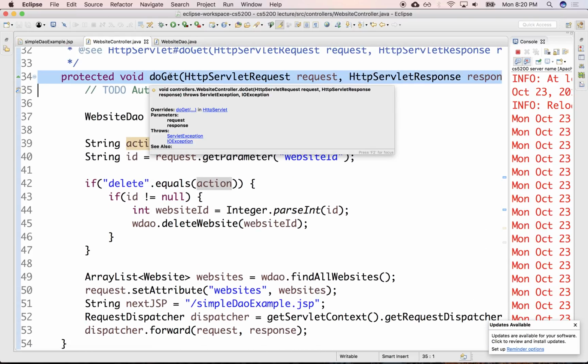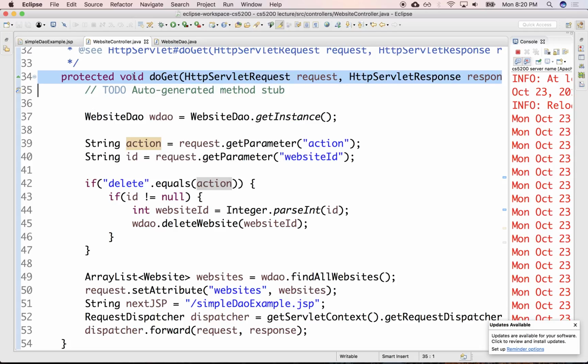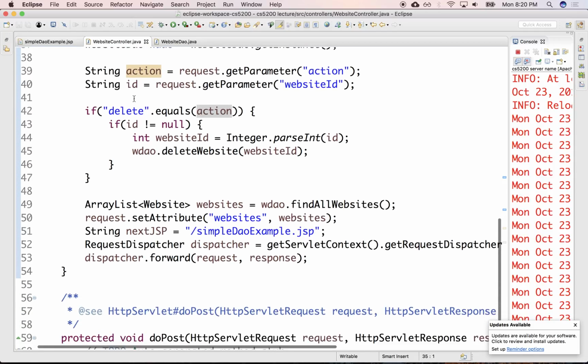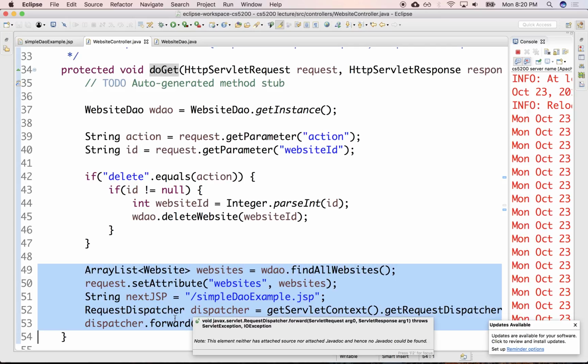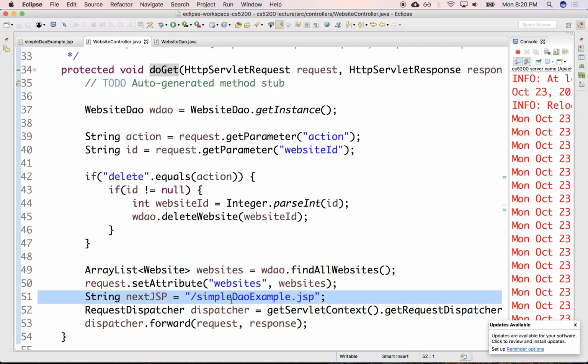Okay, we don't have to, but it's the default behavior. We can override that and not do that. But we do want to do that because do get is handling the listing of all the websites, right, and also is handling the sending over to the view, right?